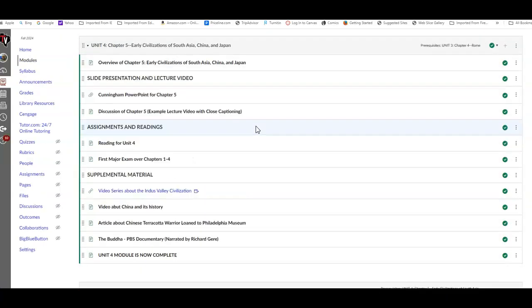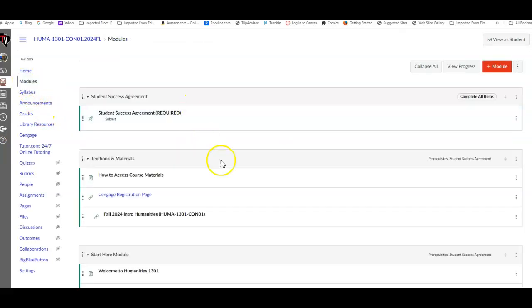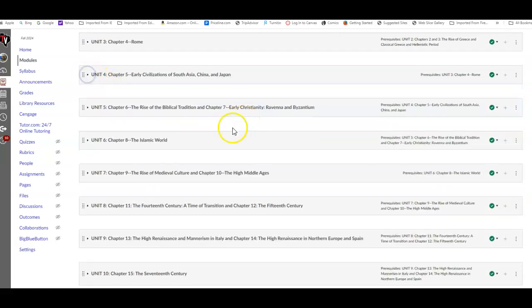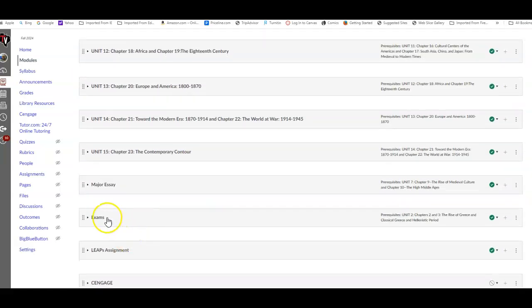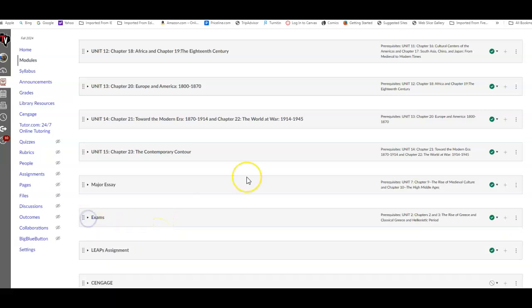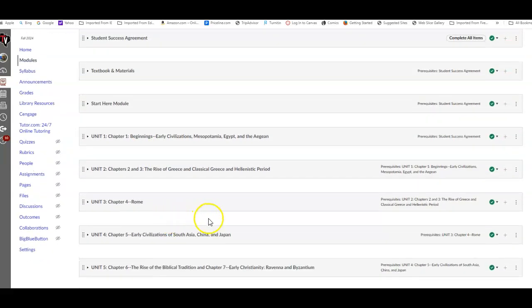When you come here to first major exam, under the assignments, it tells you where it's located under the exam module. And so you will go here to the exam module, and there's the exam. So it's set up in that way for you to be able to go to.